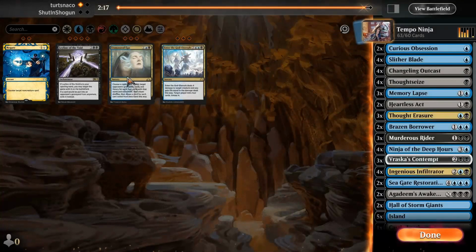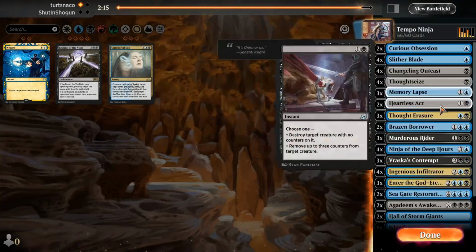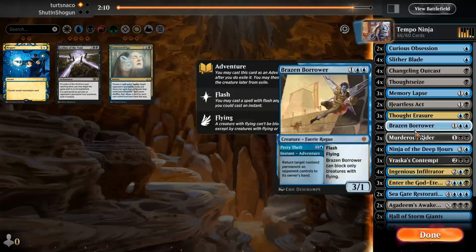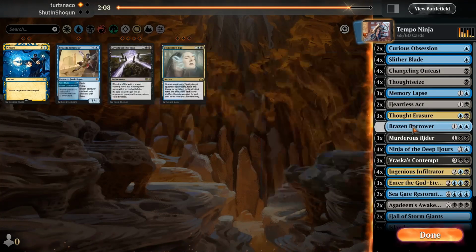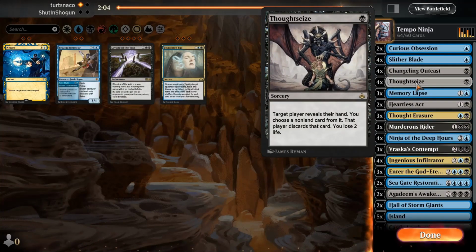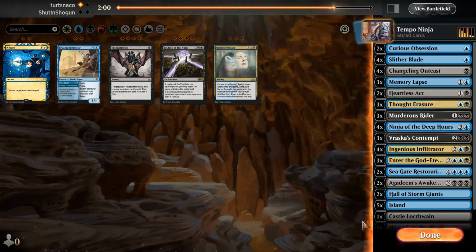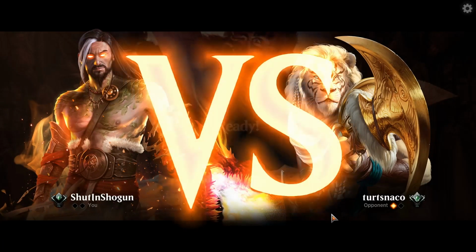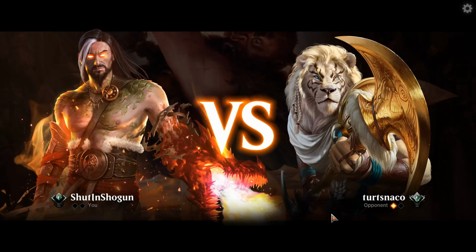Okay, we need more creature removal. Let's see. It's pretty good. Brazen Borrower's not that good here. Maybe get rid of some Thought Seizes since our life total is going to be a little bit important. We'll try and just run that. I do enjoy, though, going against an opponent who is committed to fun stuff.